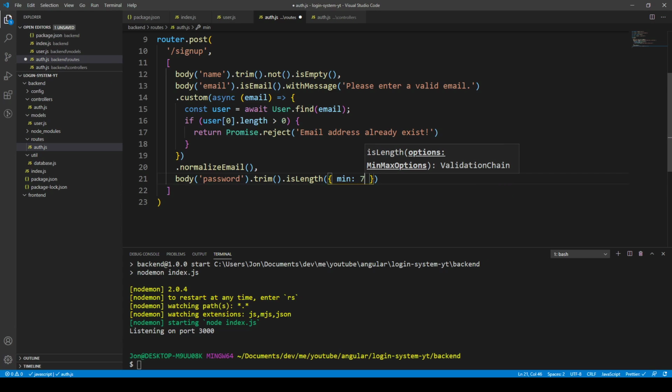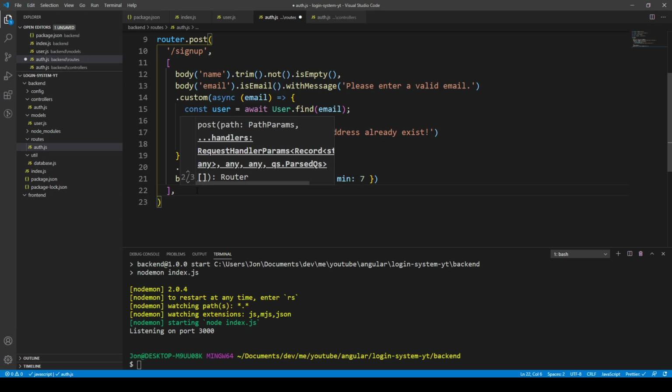But I just want to check that it's at least 7 characters long, and this validation will be required when they hit the sign up route. So it requires validation for the name, email, and password.